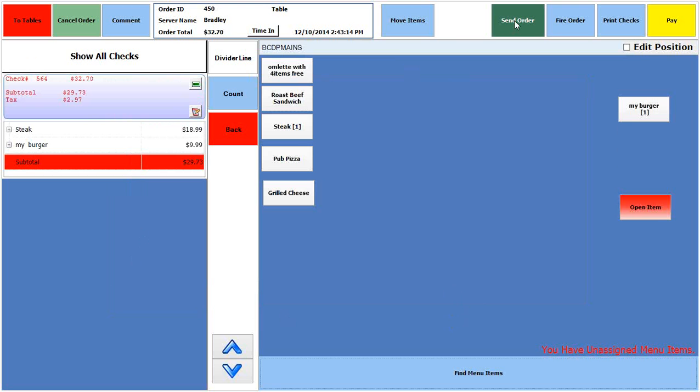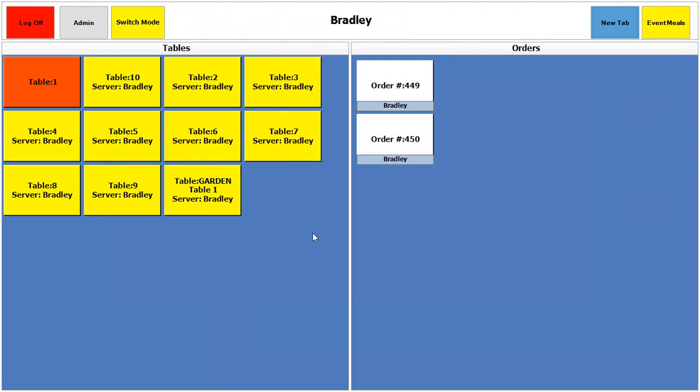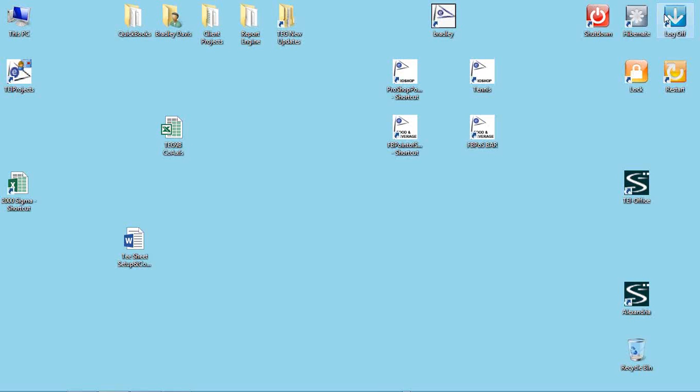And then I would click the send order, and that's going to send it through the kitchen, and that's part of what we'll be getting to when we do the end user training section. So, any questions on putting through an order or getting the item set up so that it's going to look right on the point of sale side?